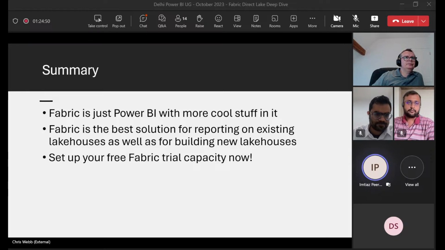MuleSoft creates the endpoints, and those endpoints have been leveraged within the Azure landscape, and the same thing goes into the lakehouse architecture. Will we be able to perform a similar kind of operation within Fabric as well, or is it a different kind of approach?